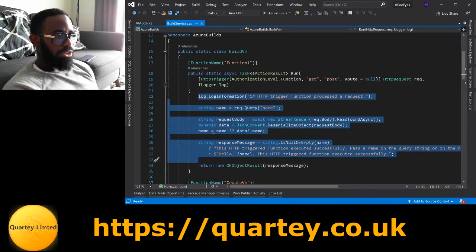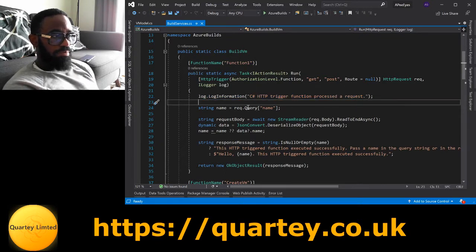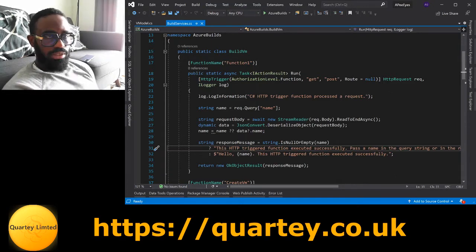This is very simple logic. What it's saying effectively is once it starts, it's going to produce a log line saying, HTTP trigger function request. It's going to grab the query, the data that went into the request. As it's either a get or a post, it's going to take the query information, which should be called name, or it will take the request body, either one. If it's a get, you tend to put the query in the query string, so there'll be a question mark and then name equals whatever, and that will be the query line.